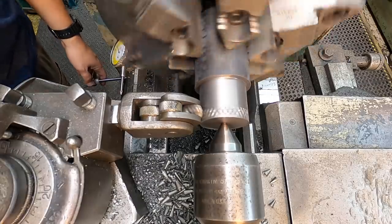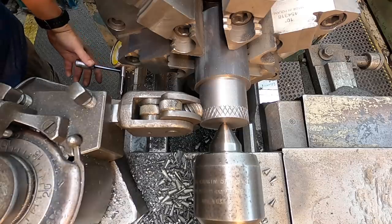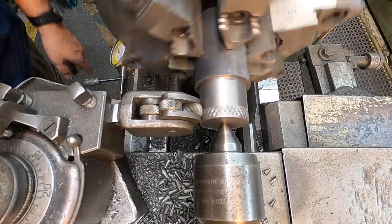Every now and then I'll just stop it. You don't have to stop the feed or anything. I just stop it and hit the foot brake and look at it. And that pattern is turning out very nice right there.